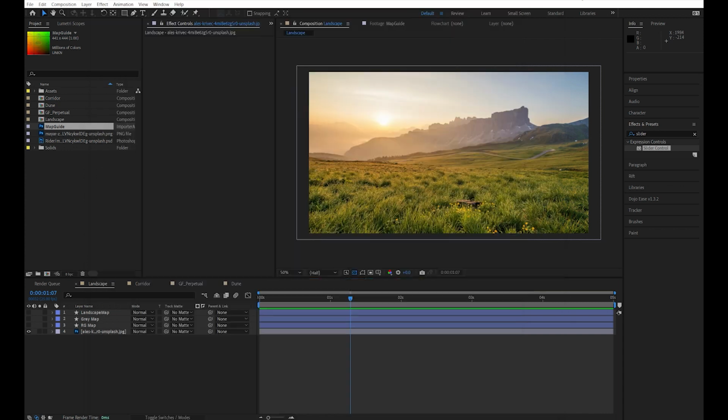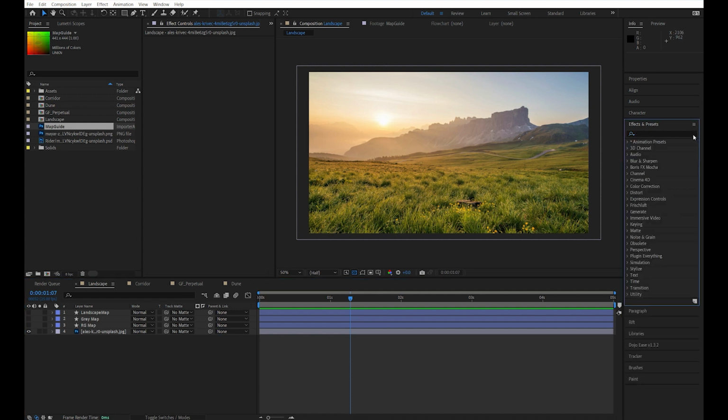And flow maps are a thing which are used a lot in video games and 3D design. They're essentially a red and green image which tells the program what direction to push the pixels in. And we can do this in After Effects using a displacement map. Now, the way displacement maps work is they take a guide layer and they use the pixel values of that layer to move the pixels of another layer.